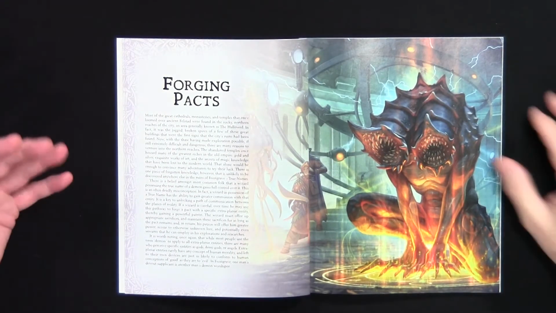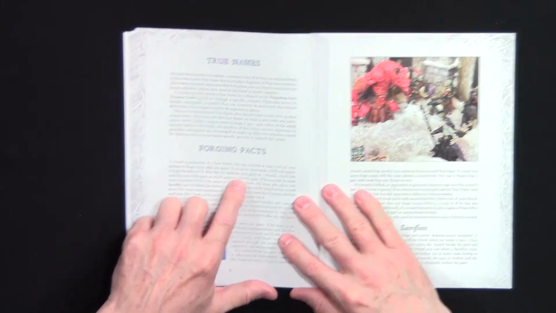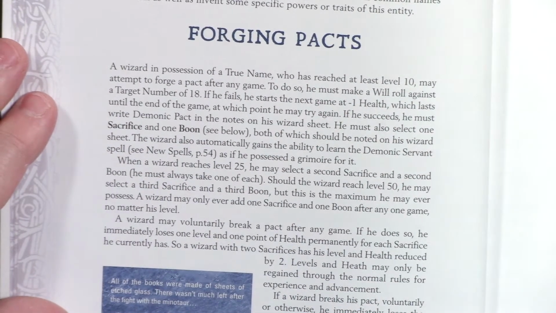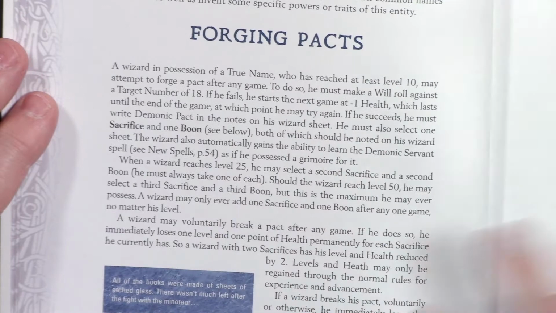All right, forging pacts, just like it sounds, kind of like making a deal with the devil. But you can't do it till a certain level, and that's right here. At level 10, you can do it. If you're successful, you get to choose a sacrifice and a boon. If you're unsuccessful, you take some damage. But you can also try it at level 25 and level 50.